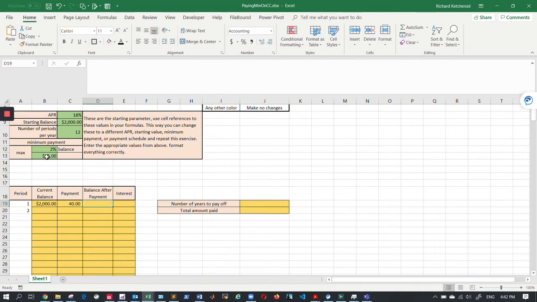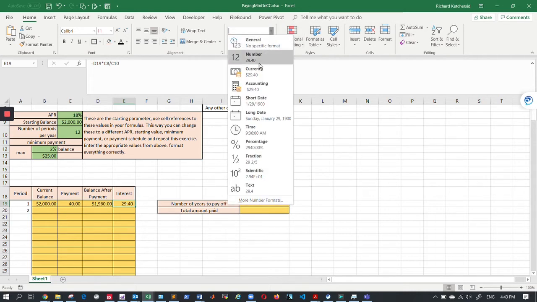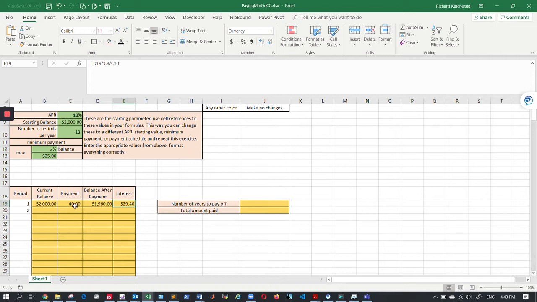The balance after is going to be just equal to my current balance minus the payment. Then the interest we will pay will be equal to the balance after the payment, because we're charging the interest after the payment's been made, times not the full 18% but the part of the 18% that's due this period, so 1/12 of that 18%. If you change this to bi-weekly or something, you would change that 12. I want this to be formatted as money. Somehow this one did it automatically, but that one didn't, so I want that one formatted as money.